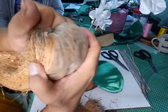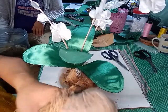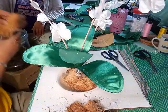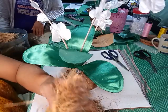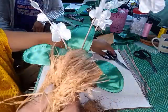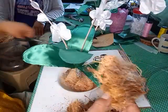You need to remove it quietly. It needs a strong hand and grip, something like that. So that's it, we get it out. Okay, so we need to get a little spongy coconut fiber and cut it out from this one, and that's it.